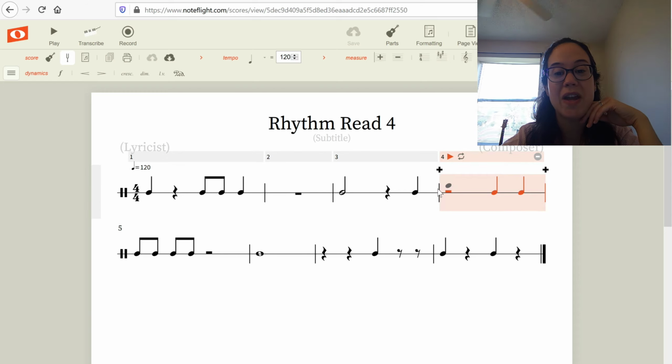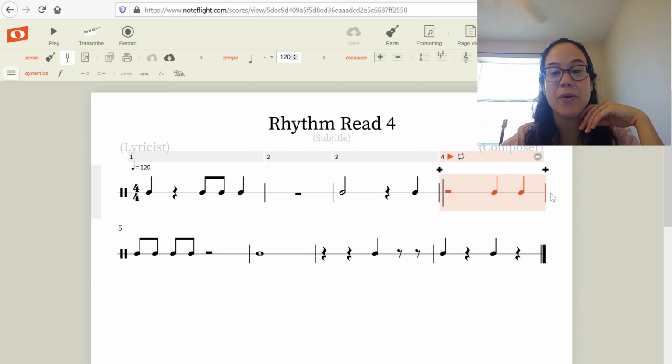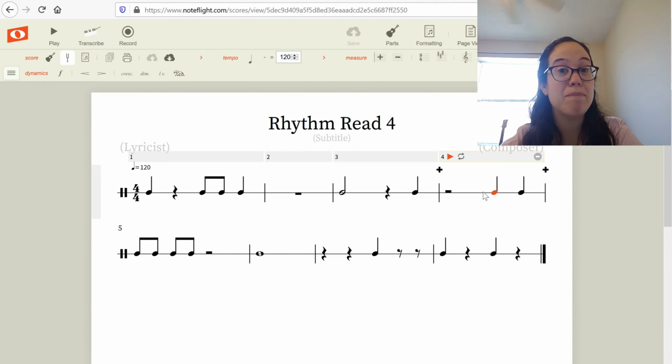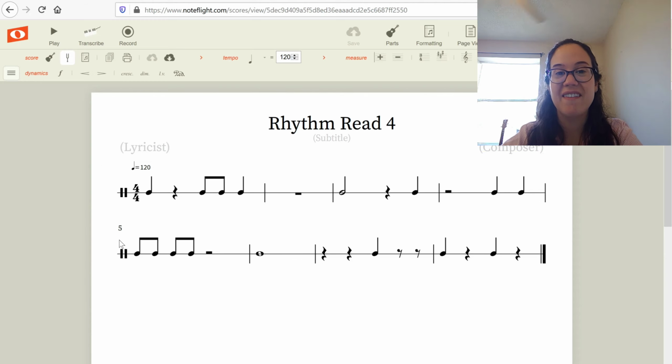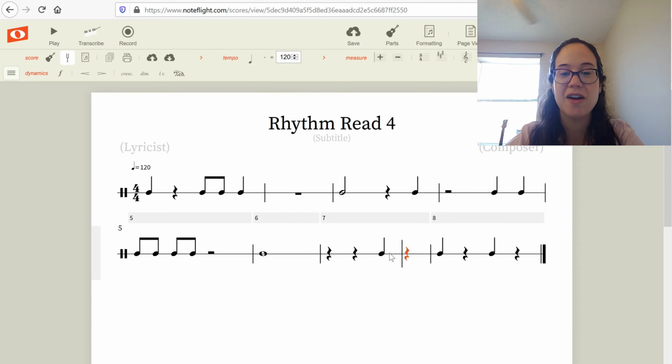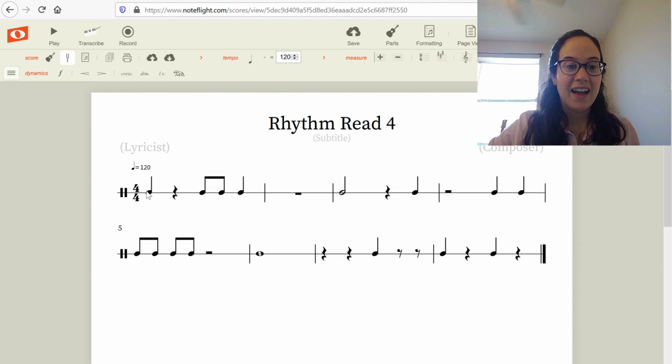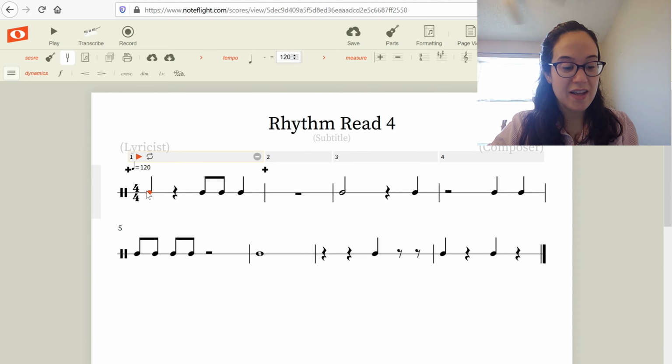So this would be the 1 and 2, this would be the 3, and this would be the 4. In the fourth measure, we have a half rest. That is going to be silent beat 1 and silent beat 2, making this beat 3 and 4 after it. All right, so we're going to go ahead and jump in. These eighth rests could easily be combined into a quarter rest on beat 4. I just wanted to try and make that look really tricky. So that's as crazy as the second line gets. All right, so we're going to go through this together and then I'll count you in after we get our labels added.